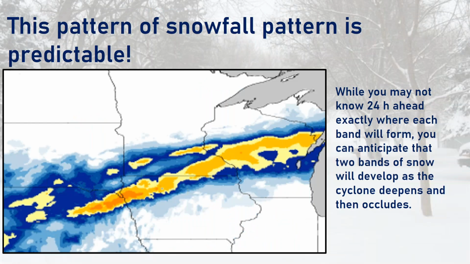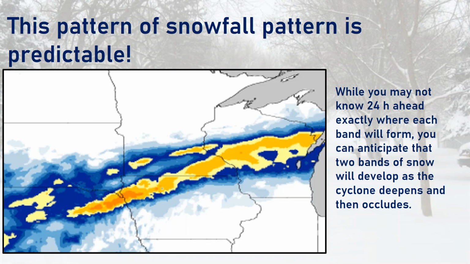So when we go back to our snowfall map from the very beginning, I would argue that having two bands is predictable. Is it predictable where those bands will be? Probably not real predictable. That's a much more unpredictable aspect. But the idea that there would be two bands is something that is predictable, even 24 or 36 hours ahead of time. So then your job becomes, how do you message that? How do you tell people there could be two areas of heavy snow and an area where they may not see snow?